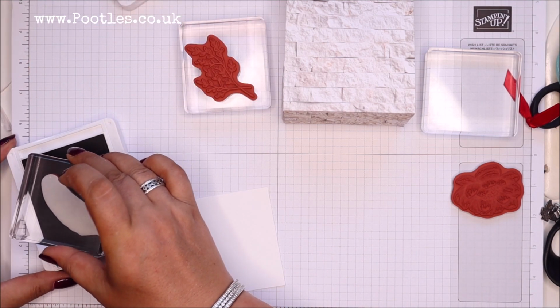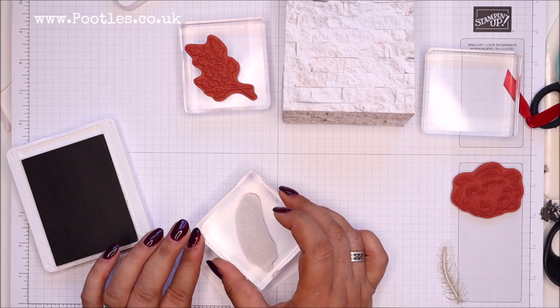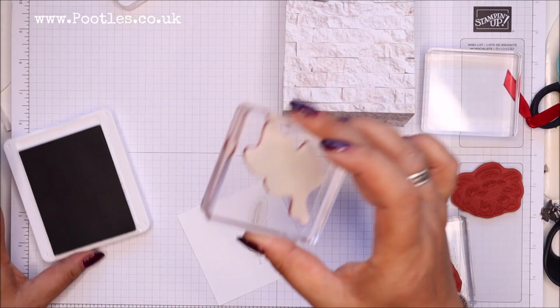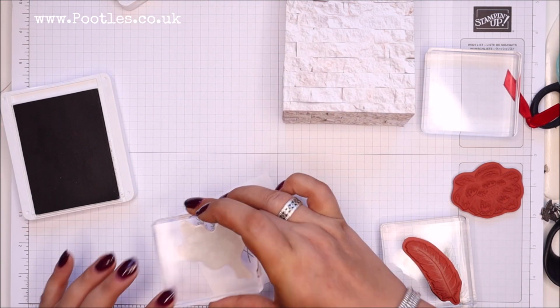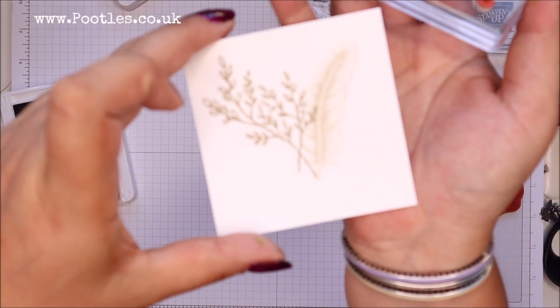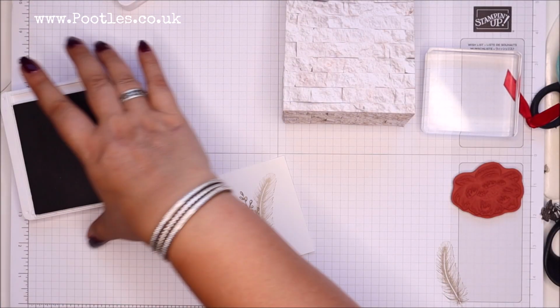And what I'm going to do with this one is I'm going to stamp it off so that I get slightly paler. And this one I'm going to leave as the full depth of colour. So you get 2 tones in one image, or from one ink. Couldn't speak then. Put those off to one side.